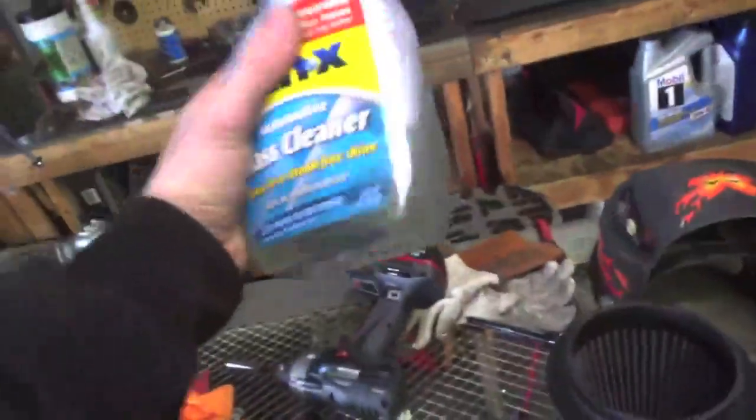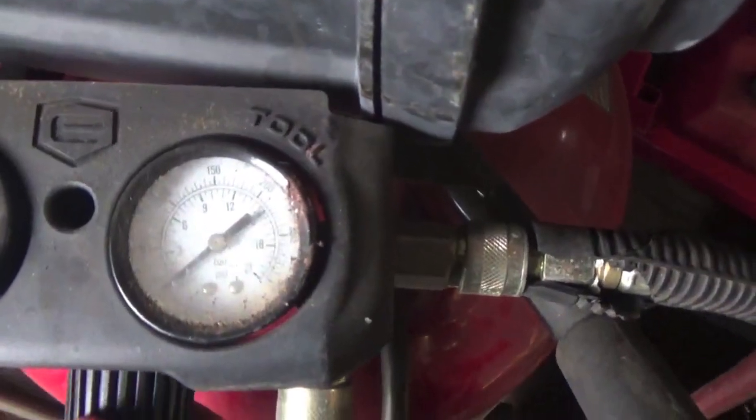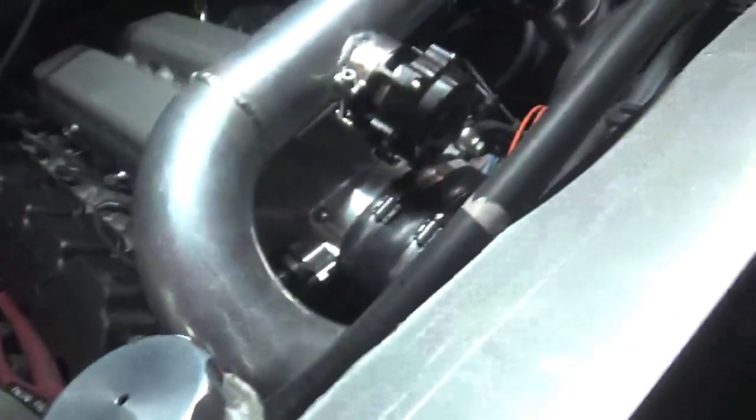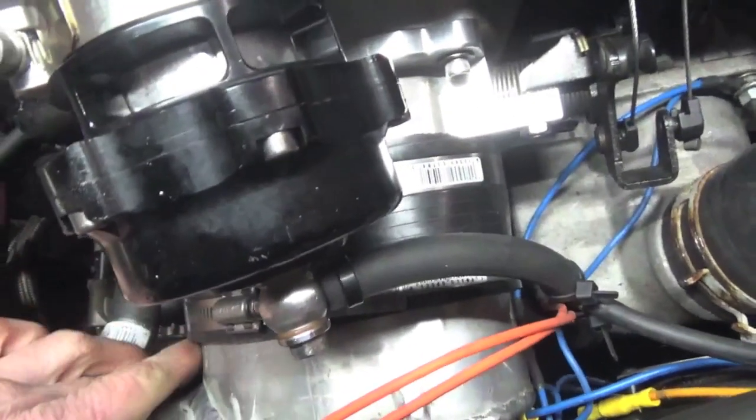Alright, we got our soap and water in here that we're gonna spray all the piping and welds down with. Let's get the air compressor turned on — we're gonna set her in for that 10 PSI range. I hear a leak. Yeah, there's something there. Dang, that baby just scooted out of there — that thing just slid right off. We're gonna have to put another bead on there, but I still want to pressure test and spray everything down.